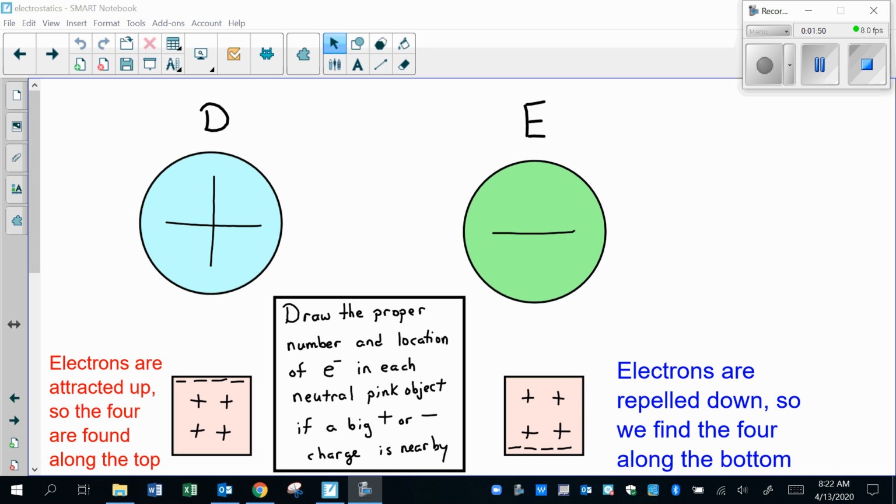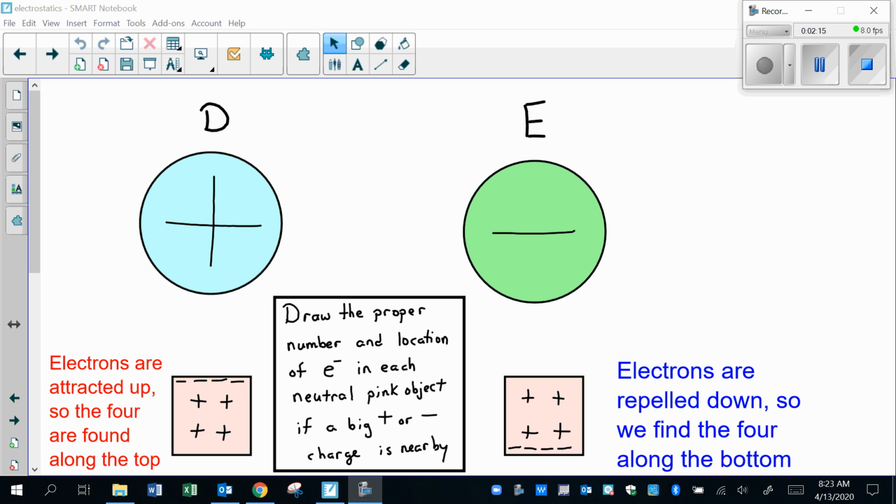The third question says, what must the fur or the hair have? The balloon was charged up by the fur, so when the balloon becomes negative, it must have taken negatives, or the electrons, from something. That something is the fur, which means if the fur lost negatives, then it's going to be left with a positive overall net charge.